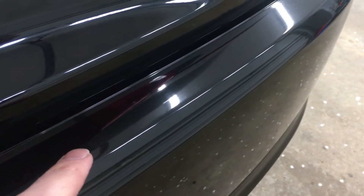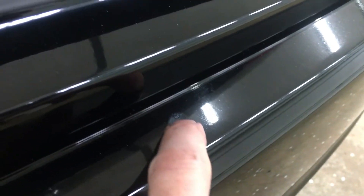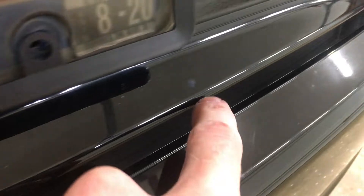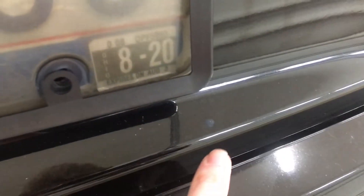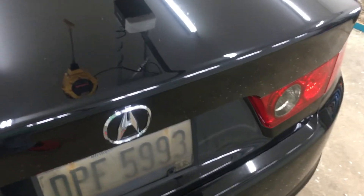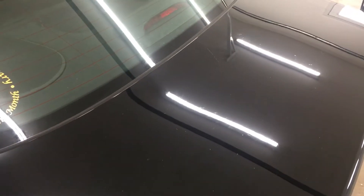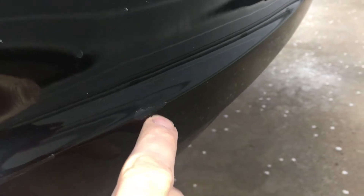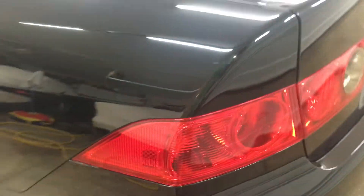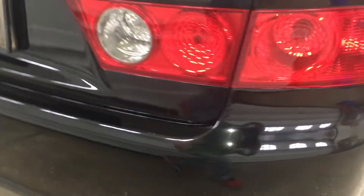Looking at the paint on the rear bumper, especially around the trunk opening, there's a little nick and some scratches just from loading cargo in and out. There was a chip that was retouched, but the touch-up pen was a little off — even though the color was correct it was a little more bluish. I did get another touch-up pen that was just regular black and that matched the factory paint much better. Coming around the back, there is a scuff on the rear bumper — I don't know what happened, maybe the kids or something in a parking lot. But that's about it for the flaws on the exterior.